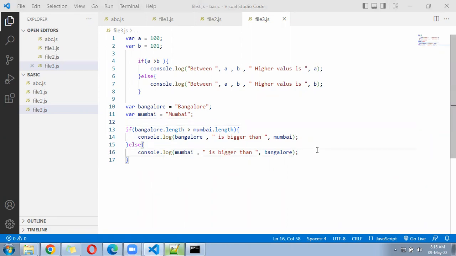Hope ready? Save this file. Let's see now what is happening.